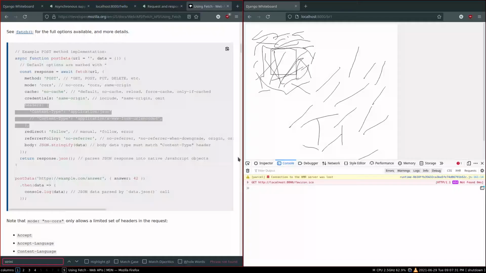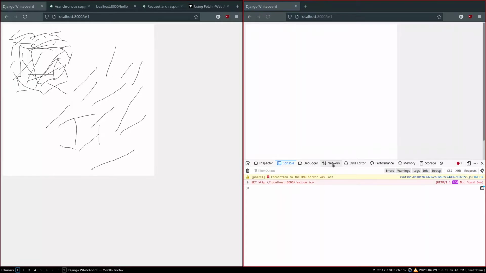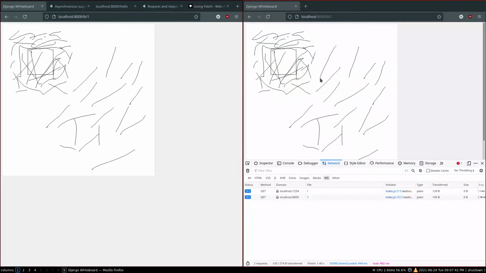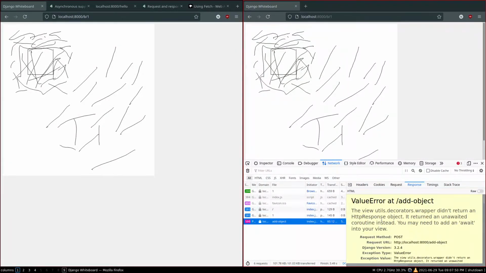I'll do it later. I don't think this is gonna work on the first try. Let's do it here. Okay, great. It's not sending. Oh, no, I have a filter on. So it's 500. Value error.